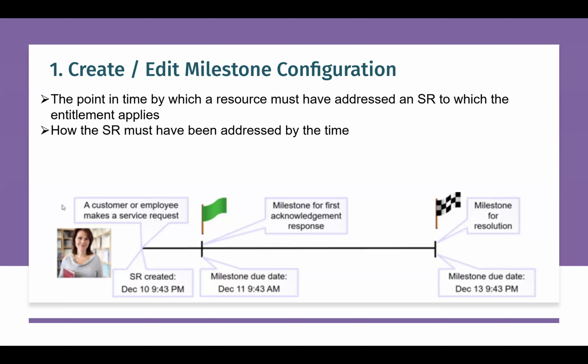Usually this will be some 2 hours or 3 hours. The agent will just respond to that SR saying we are looking into it, something like that. Next, for resolution, they may take 2 days or 3 days, depending on the SR type and the priority. So these are the two scenarios.